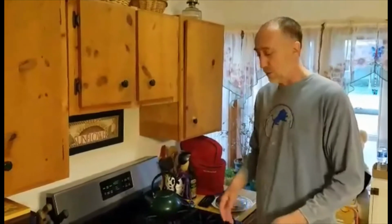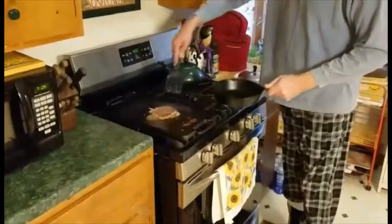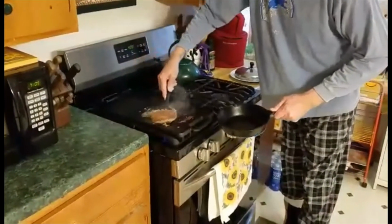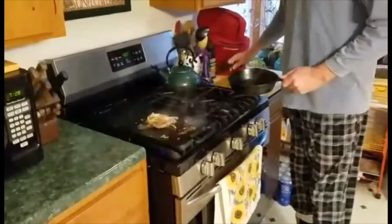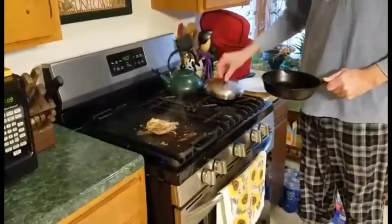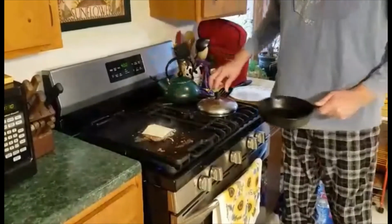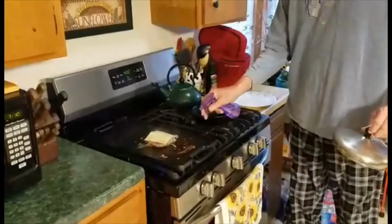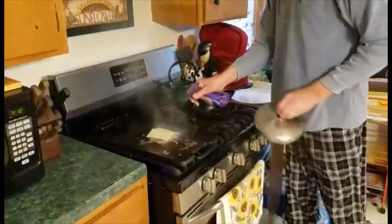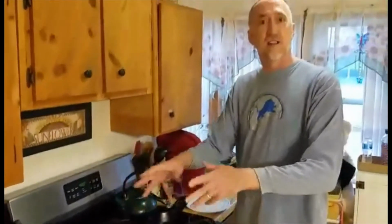Okay, now after about 4 minutes of your onion burger or Depression Burger cooking, you can take your weight off it again. Now, what I like to do is take them and flip them over again. Oh, look at that. Onions are nice and brown. Now, something they didn't use a lot back then in the Depression era, but I am, that's cheese. So you now put a slice of cheese over it and cover it. If you got something to squirt a little bit of water, see how it makes it steam? Do that and give it just another minute or 2 and let the cheese melt.